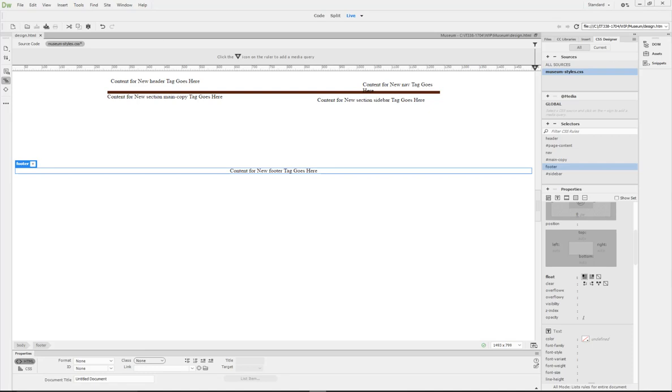Okay, so what we're going to do now is we're in live view, and we're going to start on page 180. What it wants us to do is put a logo, the Getty logo, inside of the header, which is really very easy.